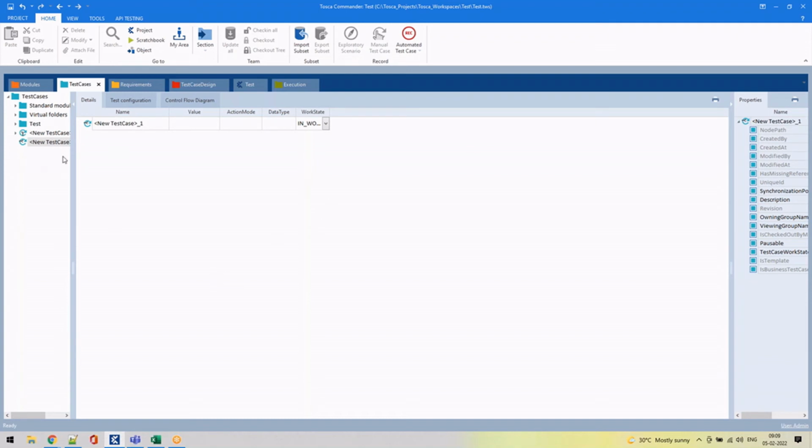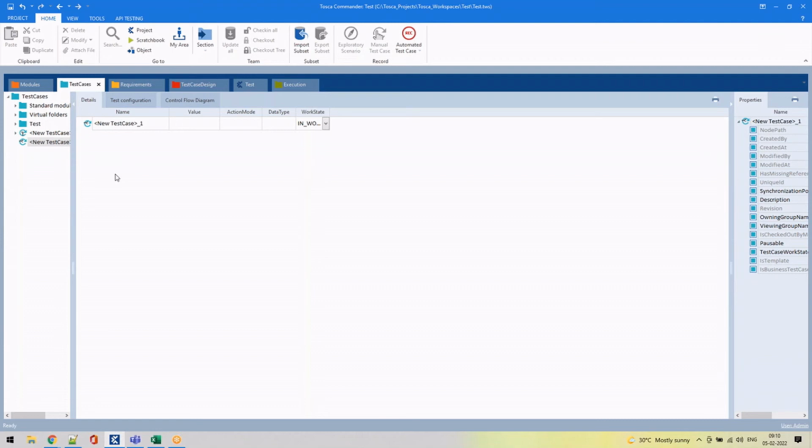In the test case section itself, you will put all your conditions, whatever actions you want to perform, whatever you want to verify, whatever input you want to give, or if you want to get the dynamic data generated during the runtime of your test case. That all can be achieved in the test case section itself.